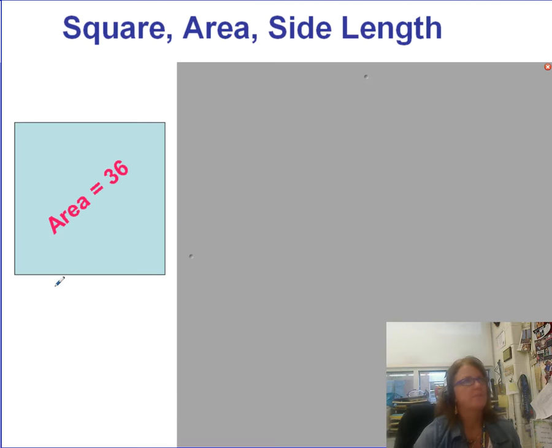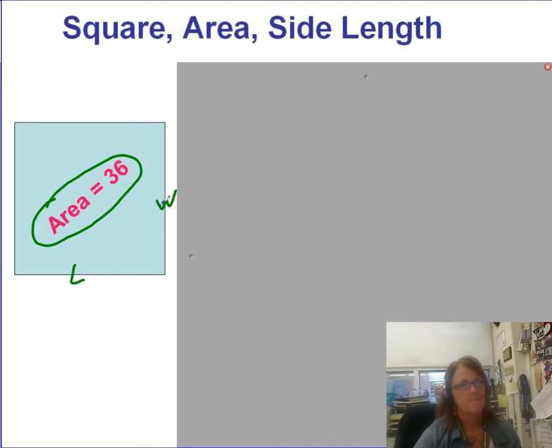So here we go. I need you to draw a picture of a square. And if you have one there, then make sure you add this in here. The area of this square is 36, okay? Now, I'm talking area, not perimeter. So I don't want you thinking about how do I find the length of each side? I just divide by 4. No, because that's not how we do it. Remember how you calculated area? You had to take the length times the width.